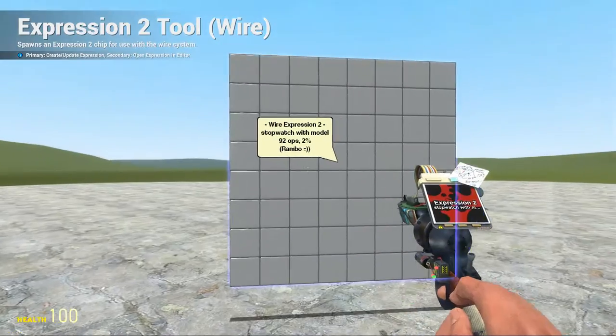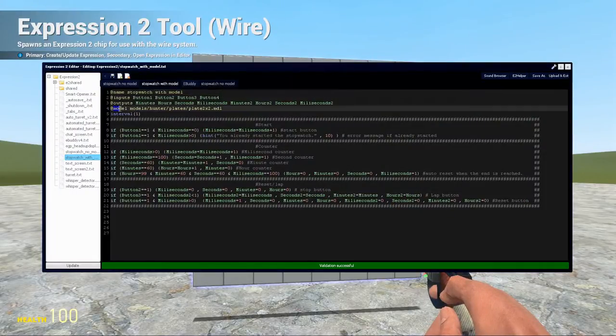Basically what I used for it was add model, models, hunter, plates, a 2x2 plate, and this is the code that is used for it.